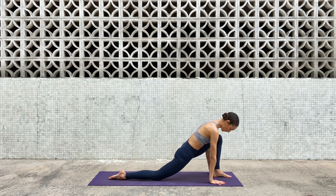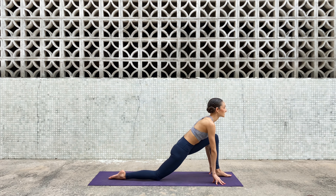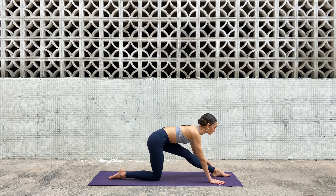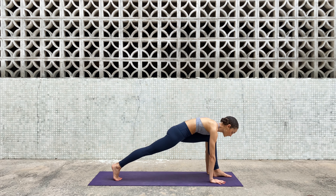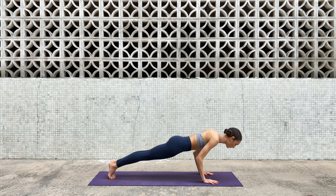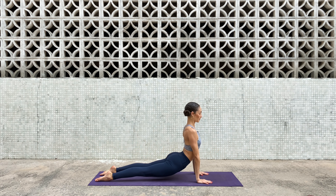We're picking up the pace and adding on to the variation — forward bend, deep lunge with the knee on the floor, look forward, push back, flex the toes. One small shift: weight forward, drop the waist forward so you'll feel that stretch along the hip flexor. Last time push back. This time when you go forward, tuck the back toes under, press into your hands, lift the back knee, find your plank. We are slowly going to lower down into chaturanga — or you're welcome to go knee chest and chin — for 5, 4, 3, 2, all the way down. Inhale lift, upward facing dog, push back to down dog.